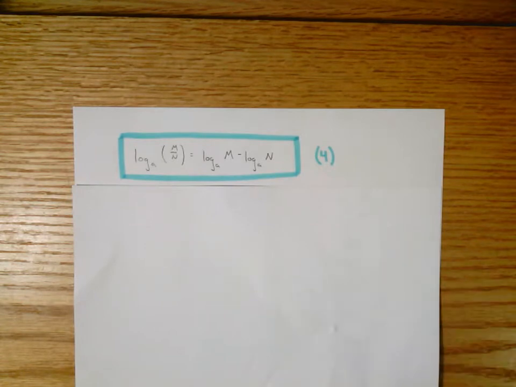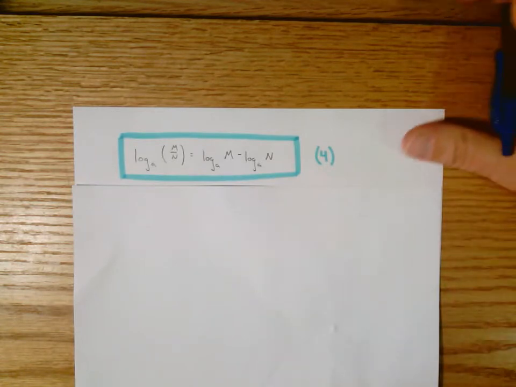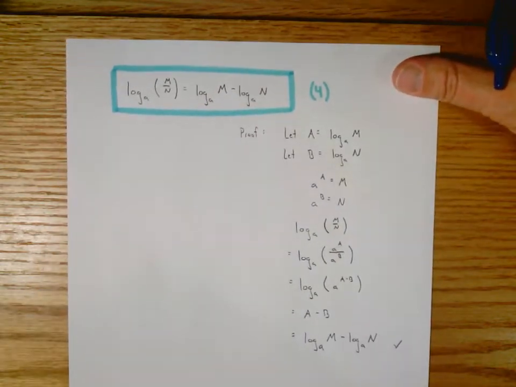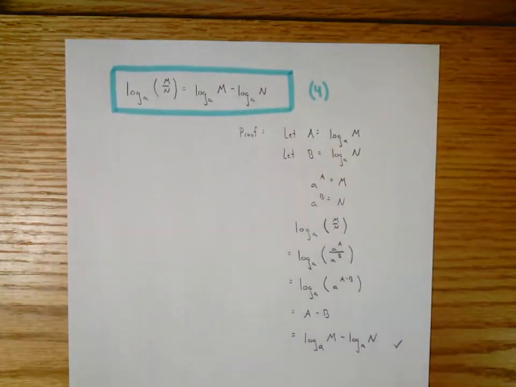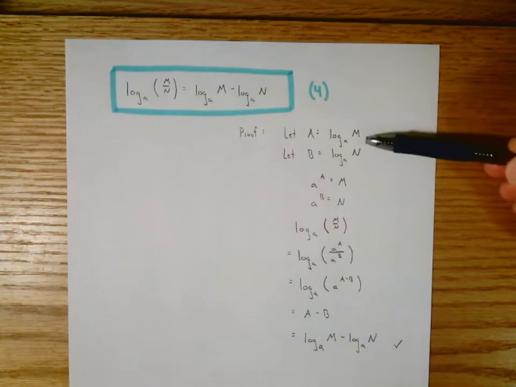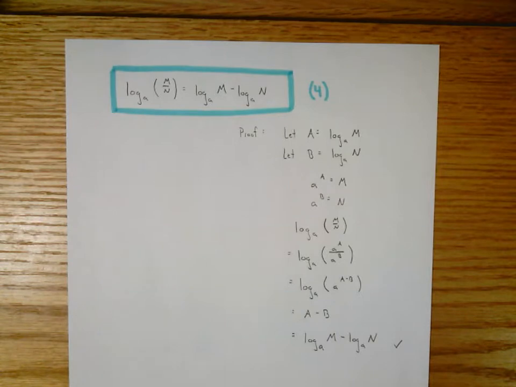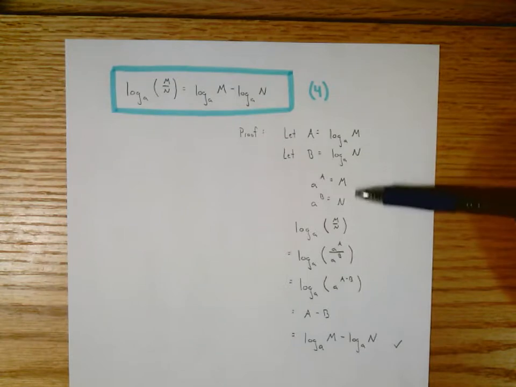All right, now that you've had a chance to prove that on your own, let's take a look at my proof. Make sure it's all on the screen this time. You can see that the first 4 steps of my proof are equivalent to the proof above. I've just defined the variables capital A and capital B as logarithms, and then I've rewritten those logarithmic equations in their exponential form using the definition of logarithms.